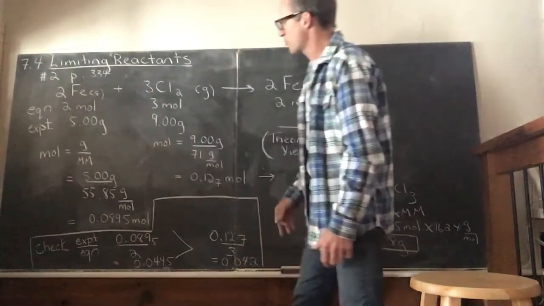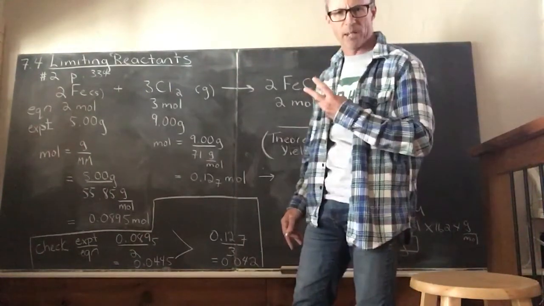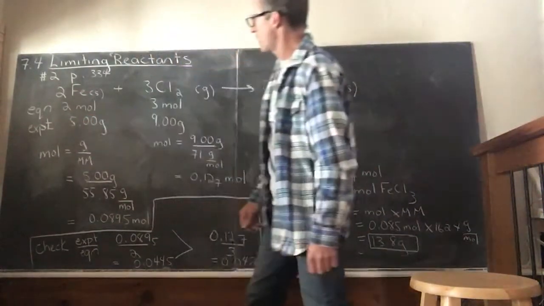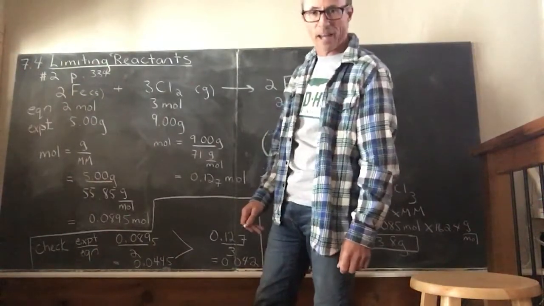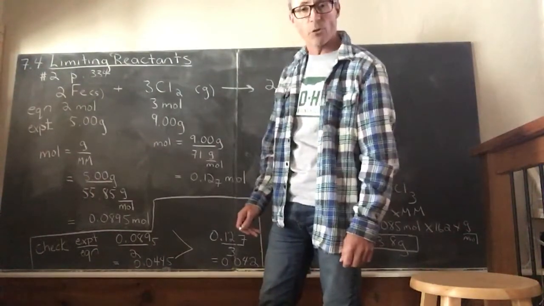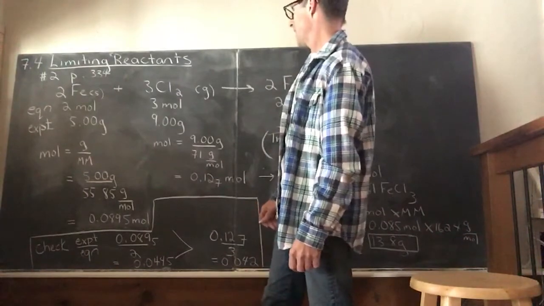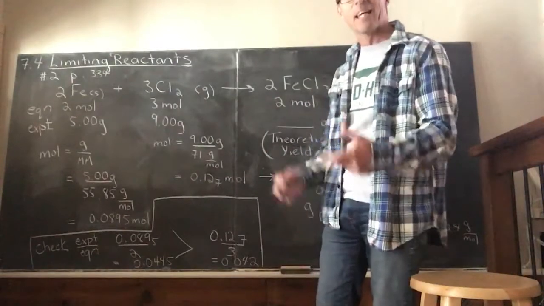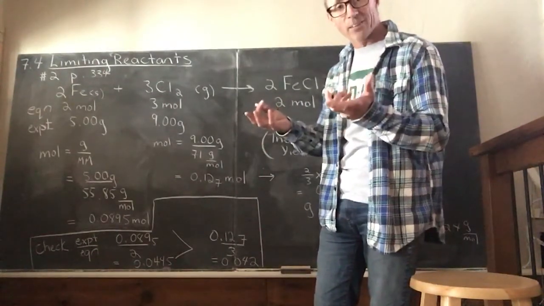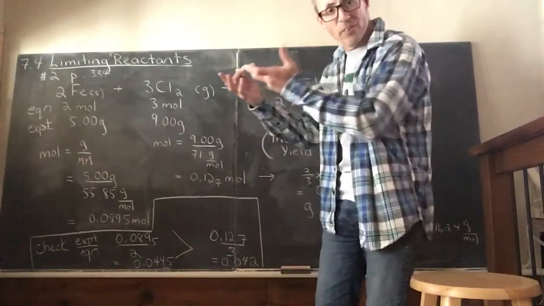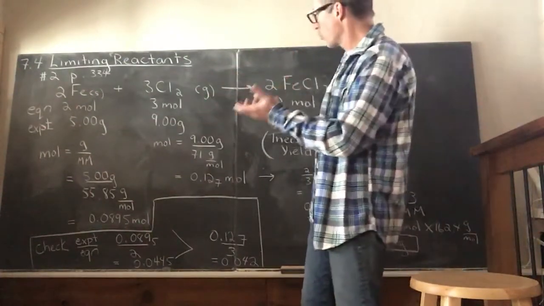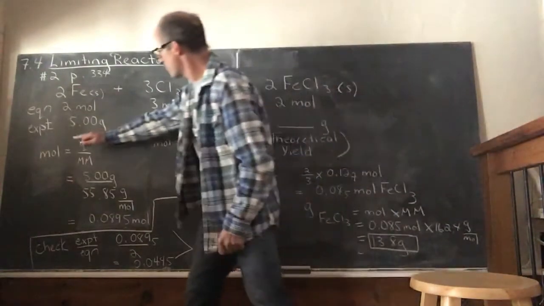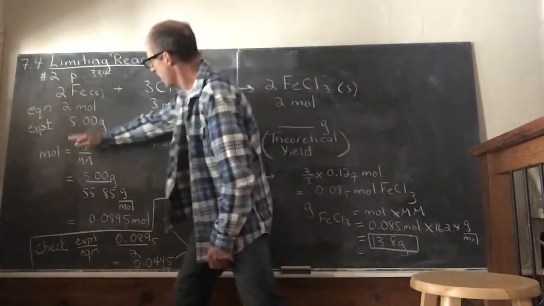In this particular question, they're giving you 2 different masses of reactants, and that's a little bit different. So we're given 5 grams of iron, 5.00 to be exact, and we're given 9.00 grams of chlorine. And the first step in the problem, even though it doesn't say this necessarily, is to find out which reactant will run out first. Is it the iron or is it the chlorine? Well, we've already done this in the past. You know how to find moles from grams. So we plug in our equation.